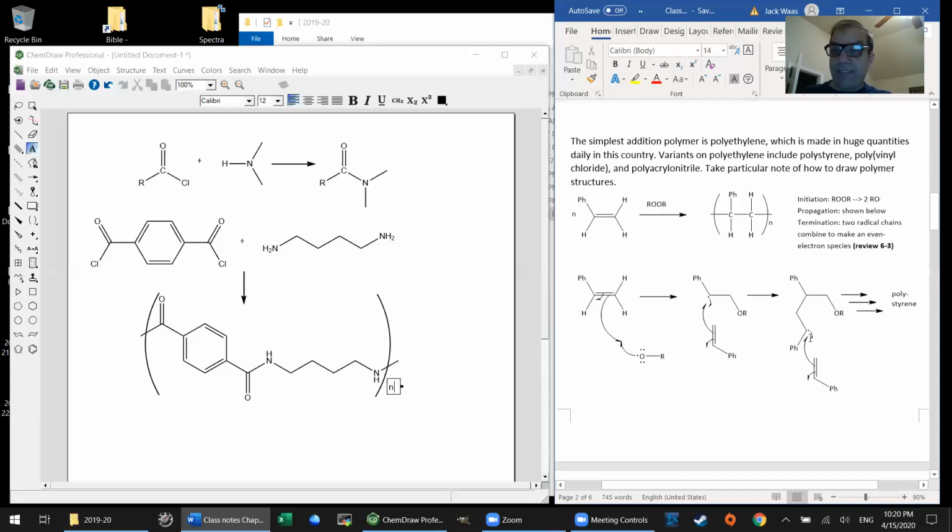Once again, you get the exact same compound. Whether it's radical, cationic, or anionic, you always get the same compound from it, no exceptions. It doesn't matter which mechanism you use, the product's the same.